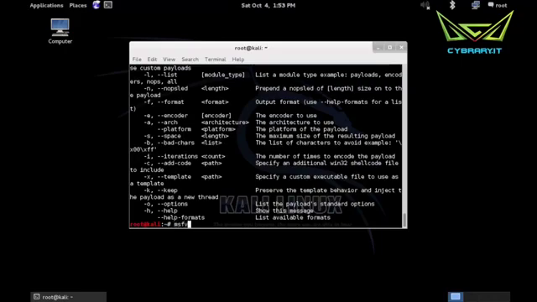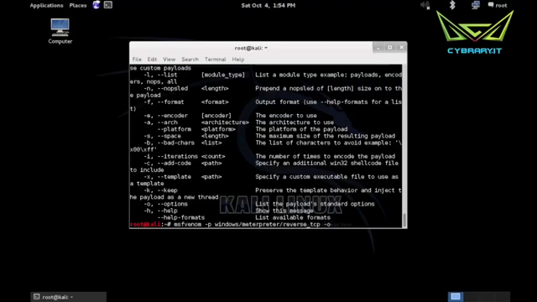Alright, so for our example, I want to set the payload as Windows Meterpreter Reverse TCP. So that is the default payload for most of our Windows exploits. So if you don't set a payload on a Windows exploit, this is probably what you'll get. So we want -p windows/meterpreter/reverse_tcp. Again, Meterpreter is Metasploit's special payload, so it has additional functionality on top of just a regular command shell. We will use it extensively in this class, but we haven't really seen it yet.